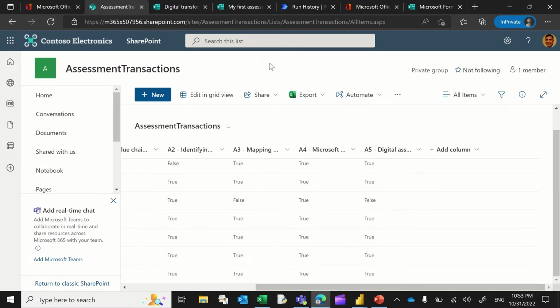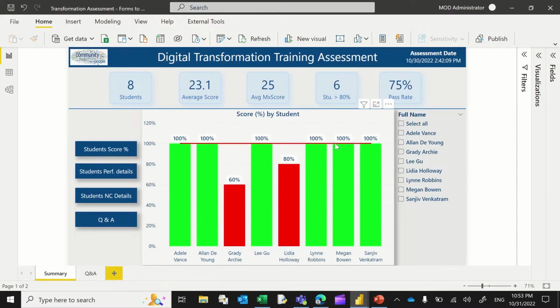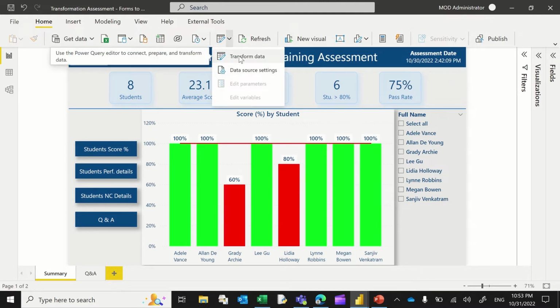So once you have this and once you know the site, what you could do is open up your Power BI. Here it's a completed Power BI, but regardless, when you open your blank Power BI, the first thing you do is go over to what is called transform data, right? We've been saying man's best friend for the past thousands of years. It's time for us to say women's best friend. This truly is women's best friend, okay? So I click on transform data.